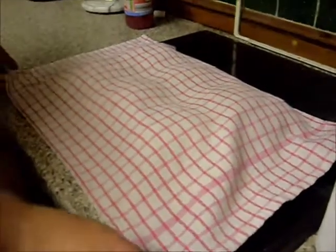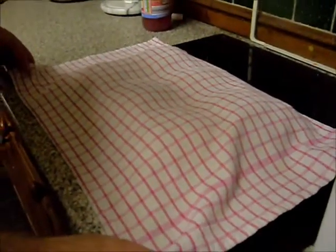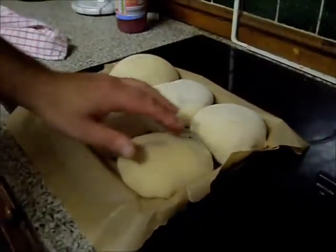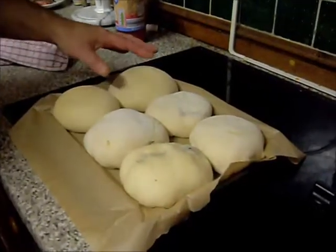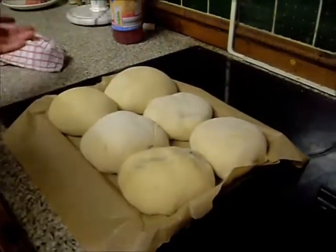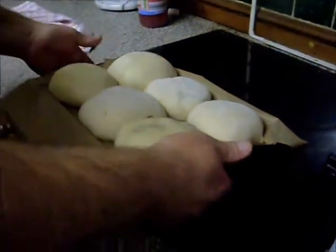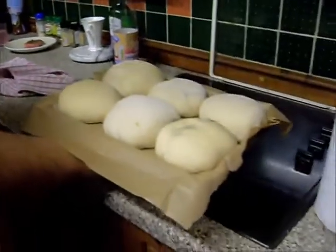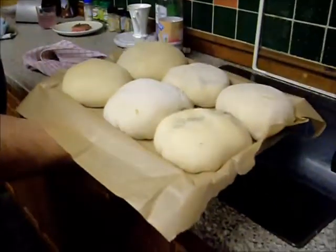Right then, so here we are. I've left these rising for about an hour and a half or something like that. Whoa. I had one split there, but oh, no worries. They're probably a little bit thin, but first time I've ever done them. I've let them rise really big, so there's plenty of bread in there. We'll see how they turn out. Rightly or wrongly, whether you should let them go that big, I don't know. But let's put them in the oven and find out. 30 minutes in the oven, 180 degrees, and we'll see in a minute.